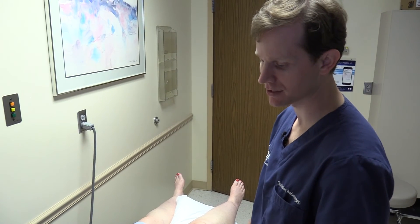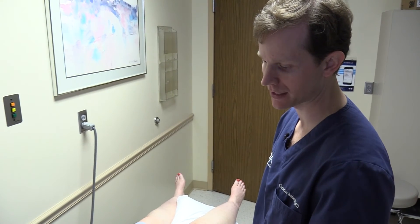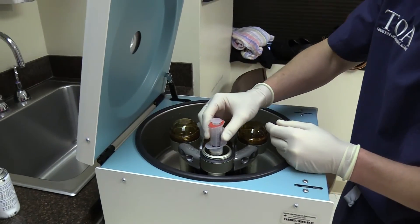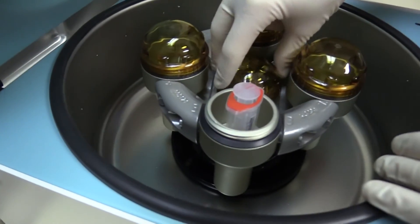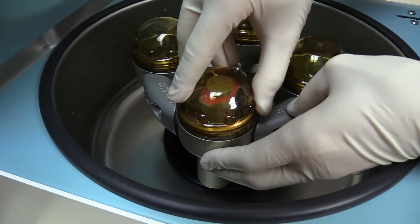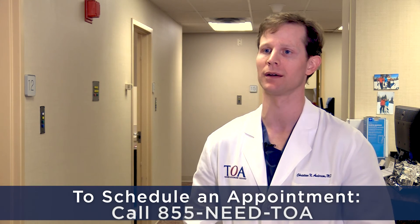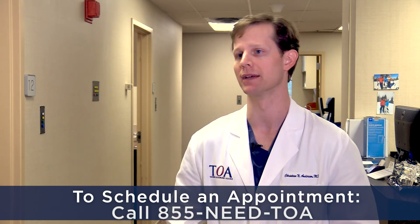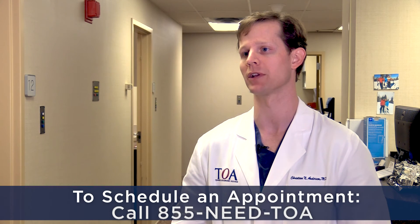Put some ice on it tonight. Don't take any anti-inflammatories for three weeks. Regenerative medicine is just a really hot topic right now. This seems to be the future of orthopedics, and we have these options available. For years we haven't had a lot of options for patients with knee arthritis in terms of conservative treatment, and this really gives us more options on the table in terms of how we treat this.